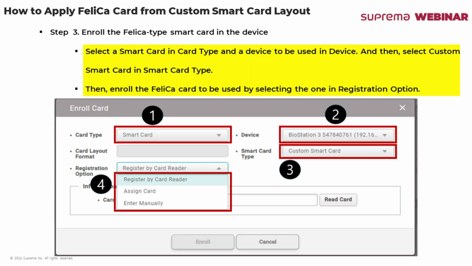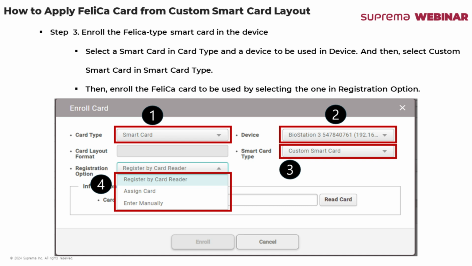You're going to select the card type as smart card. You're going to select the device where you applied the layout. And then the smart card type is going to be custom smart card. Number 4 option is up to you. Since we already applied the layout to the device, you can register by a card reader and select that device in particular, or you can use assign card, or you can enter manually as well.